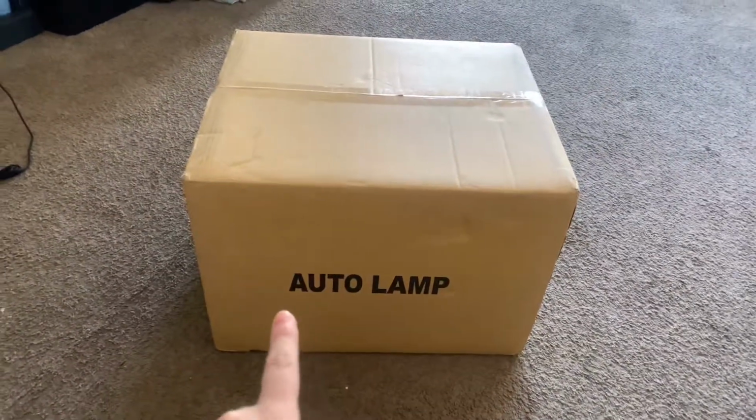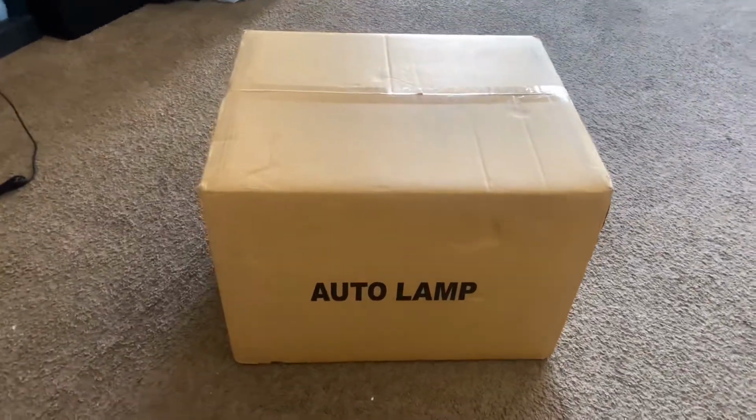You guys can see a little hint, Auto Lamps, but this is what we got. Before I unbox it, I want to say it was hard choosing which headlights I wanted to go with. There are two I wanted to choose between. There's the DRL Raxium headlights, like the S550 headlights, which have the three lines and the projector headlights on the side. And then we have these, which are the 2010 style Raxium headlights.